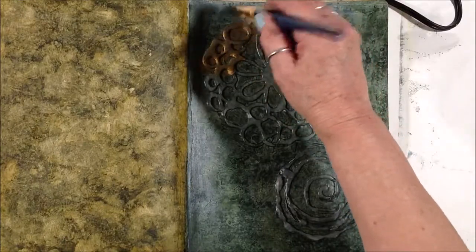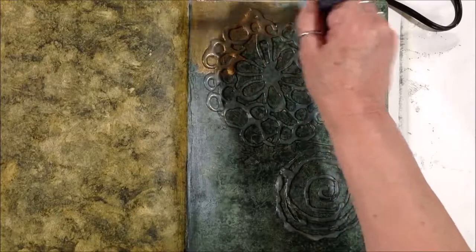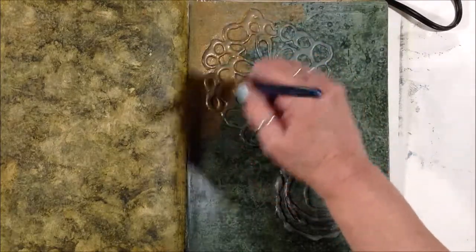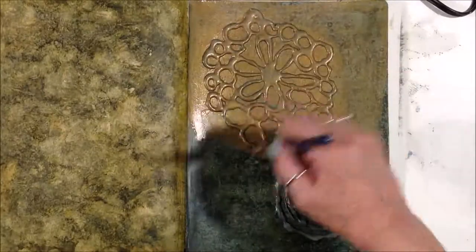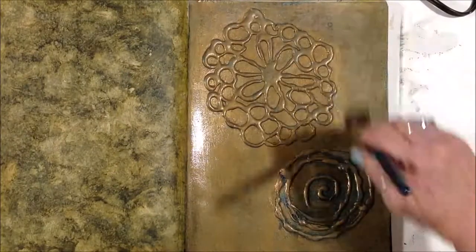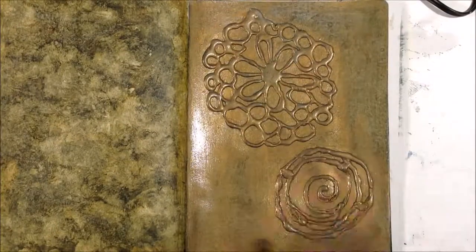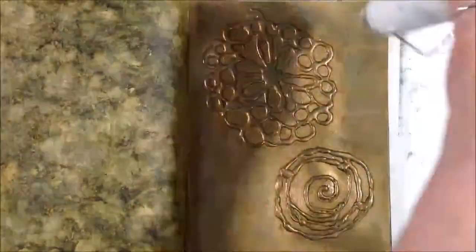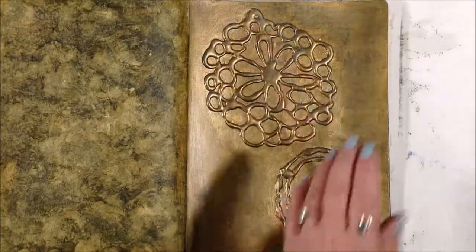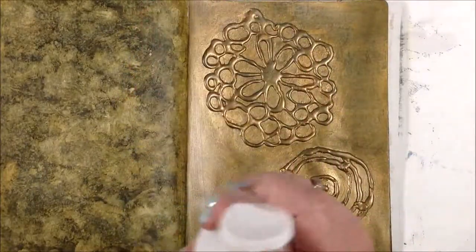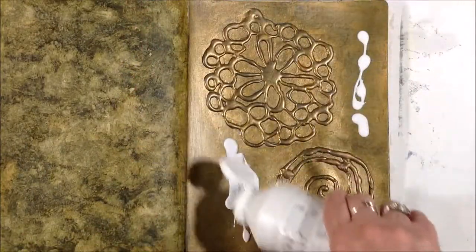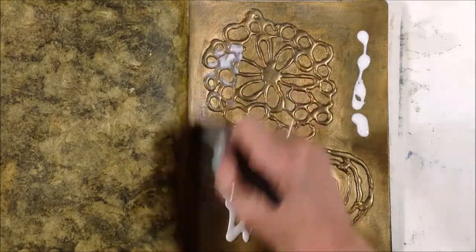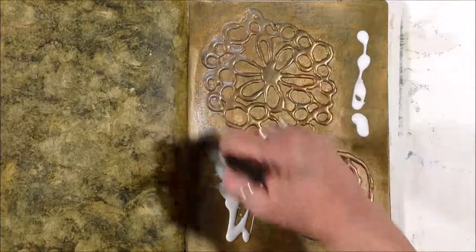So now I'm applying some heavy acrylic paint in metallic gold. I'm just going to go over everything with it. So it's all dry and the glue pieces are fairly cool. So I'm just going to apply an even layer of fluid matte medium over the whole page and dry that off. And again, it's just to keep everything that I've done so far in place.